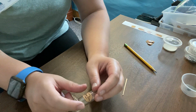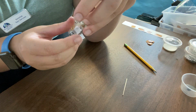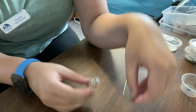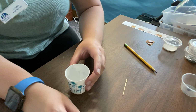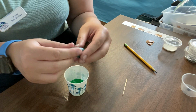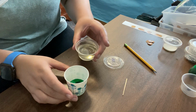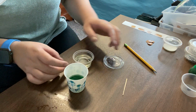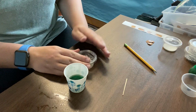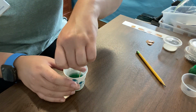So our second one, this bottle's already completed because I made one before just to show. This one's Polyjuice Potion, and I'm going to do green with this one. I'll show you how to do this one. I have a cup of water right here. I'm going to add a drop of food coloring, and then I'm going to add some oil. Just a little bit, it doesn't have to be a lot. This cup has more than what will go into your potion bottle anyways, so don't worry about that. I'm just going to mix it a little bit.